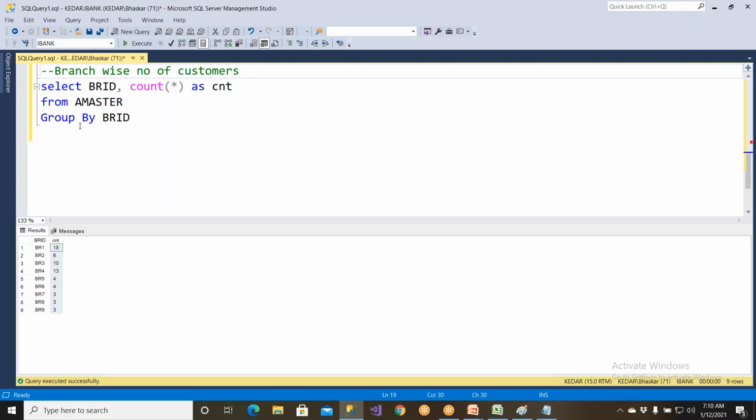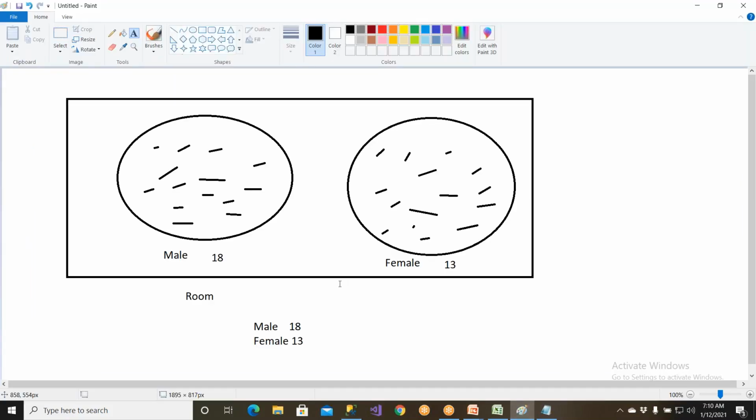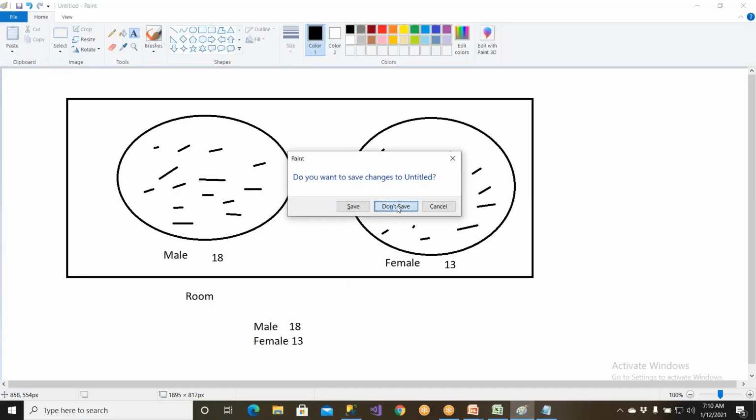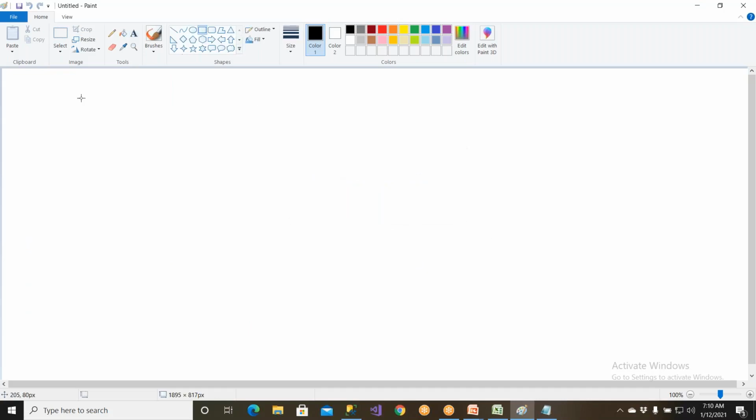So what will happen? You go to the table. How the execution will happen, that you should know clearly. People would ask you, this is the query, when you click on the execute button, how is the execution going to happen, how is SQL Server going to work on it? That is the question. So you can say it will go first to the table.